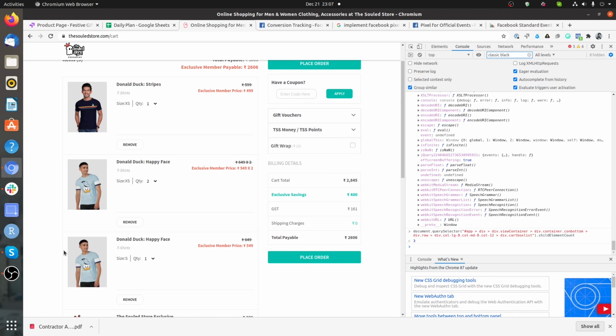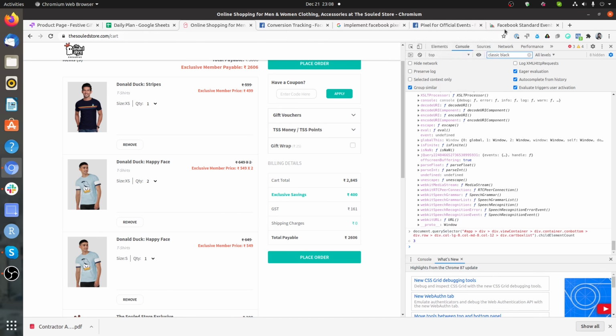So we are now looking at how we can track the initiate checkout for Facebook Pixel, right? The instructions for initiate checkout on Facebook Pixel have not been very clearly provided in the Facebook developer documentation. It's at a very high level, and there were not enough examples for add to cart or purchase for that matter.